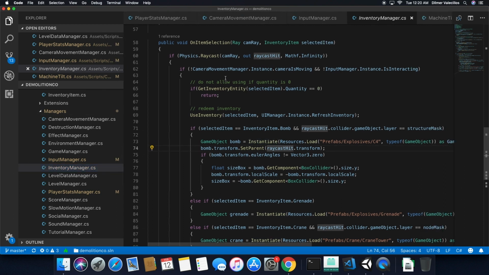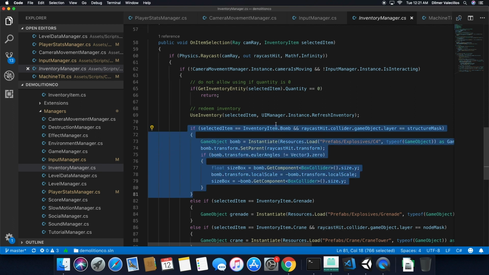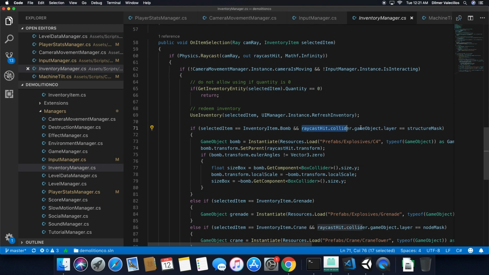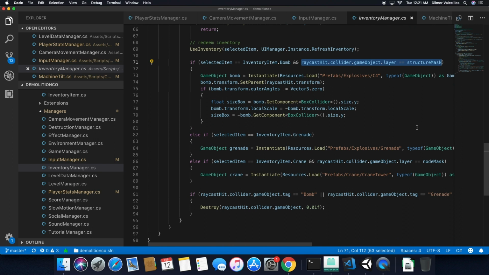This is what's keeping track of what items I have in the inventory, which ones I'm using, and it's also instantiating different objects. So when I select a bump, this is determining if I can place a bump at a specific location. I only want to place a bump in the structure mask; I don't want to allow people to place bumps in the grid or other areas.